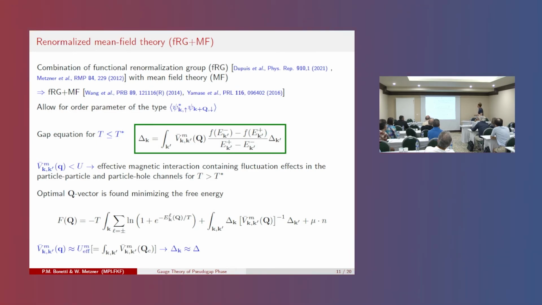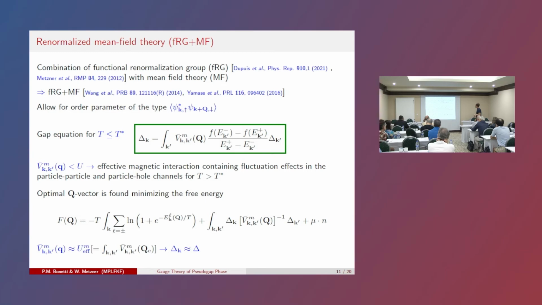So in particular, in this gap equation for the magnetic order, delta B, it's not a superconducting gap. I'm not talking about superconductivity in this talk at all. The magnetic gap is computed by a gap equation for spiral or Néel, and this is the coupling going in. This coupling, treated by the RG fluctuations, is much smaller than the bare Hubbard coupling, and so we get reasonable values for this regime where something interesting happens. If you did just pure Hartree-Fock, everything would be terribly overestimated. Okay, that's maybe all one should know about this.